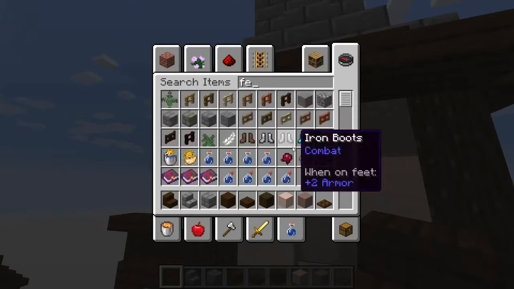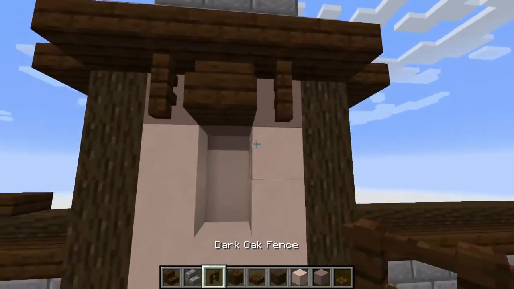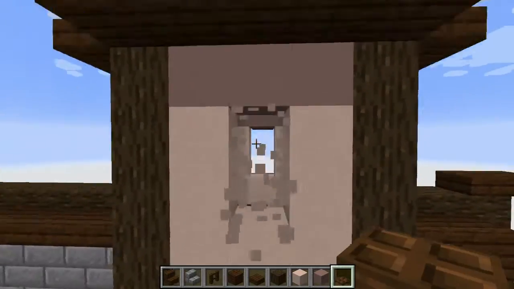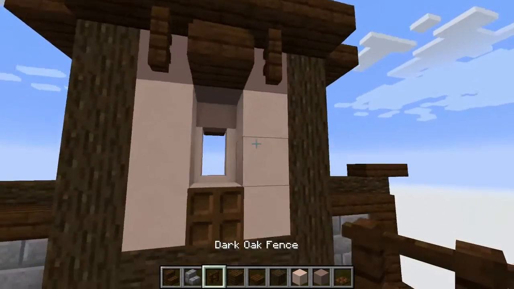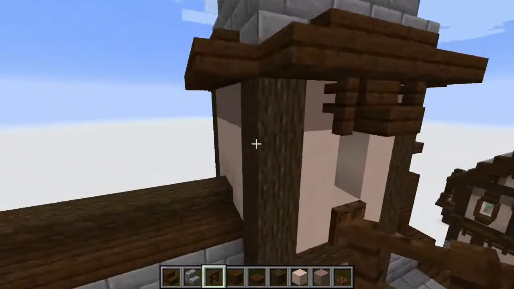So it's one stair, a 1x2 window with fence post. Let me get some fence out real quick. Dark oak fence, there it is. Dark oak fence on either side with the trap door right below, just like that. And we'll do that on this side as well, because there's a window over here too. So again, trap door instead of the slab, dark oak stair, two fence posts, and that is that window, I believe, complete.